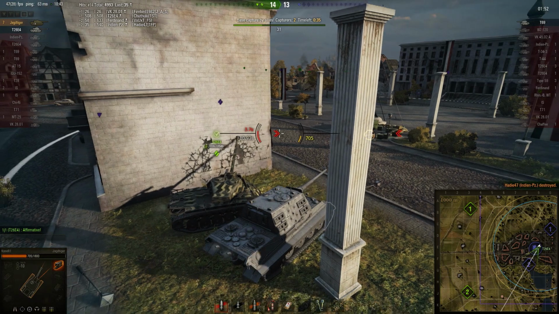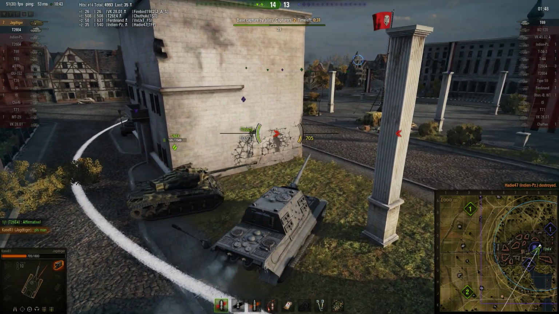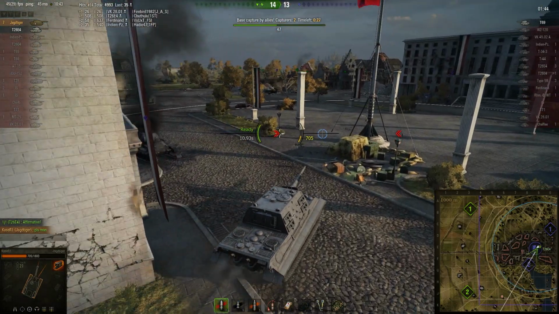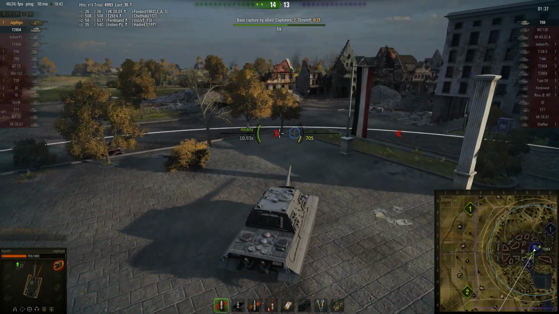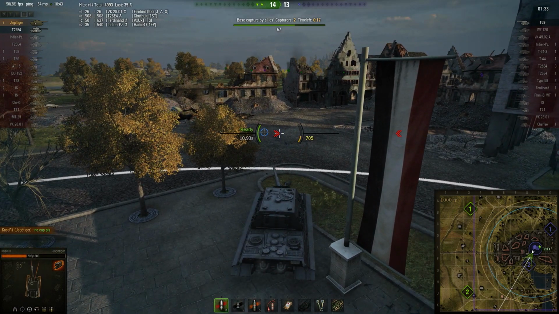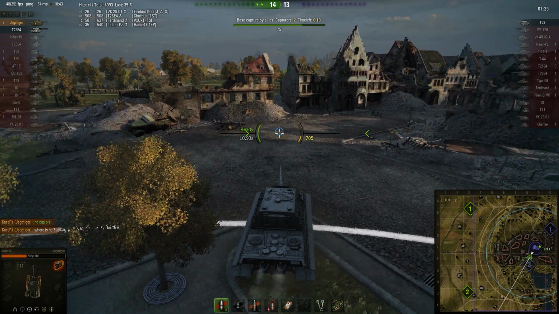As you can see, there's more than enough time on the clock for the Jagdtiger to go hunting for this T-69. Not quite sure where he is. He could be trying to flank all the way around. My thought would be that he's probably moved around this location here on the C line and tried to come around behind the Jagdtiger, because he does have the speed and maneuverability as a medium tank to be able to do that. Both of them going for a base capture because there's only 1.5 minutes left on the clock.